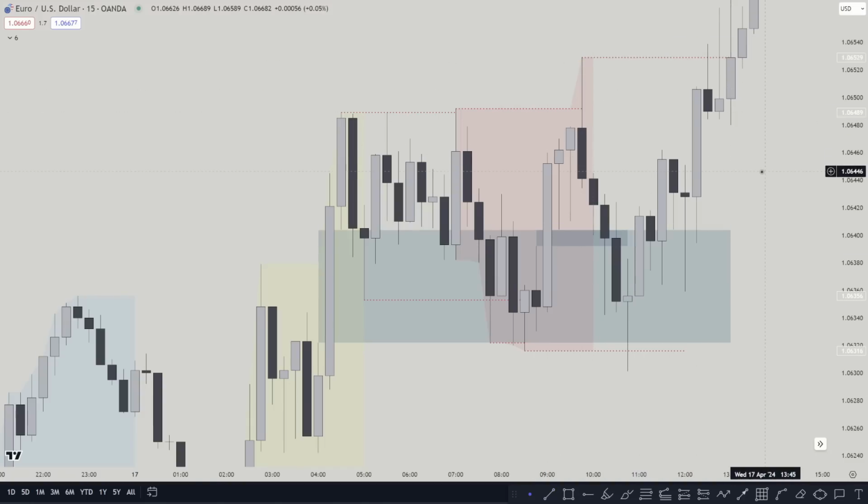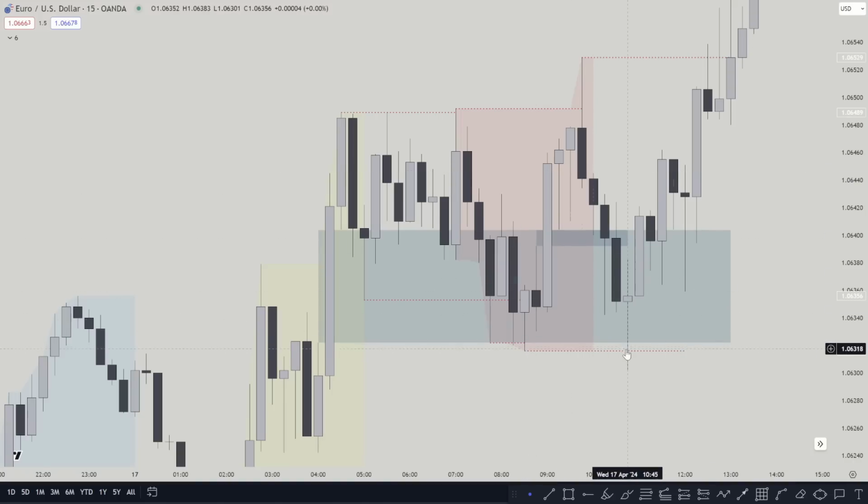So you see, this way of determining the fair value gaps and the liquidity levels and which one to go with, it's actually, first of all, giving me a short-term bias. Second thing, it's giving me some scalping setups, scalping opportunities, and it's telling me where the real breakout is going to be, where the real structure is going to be.